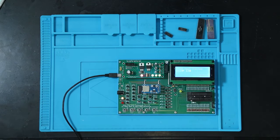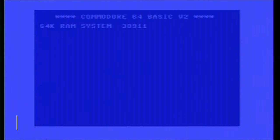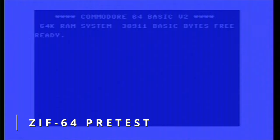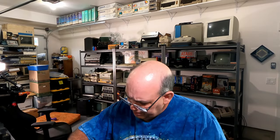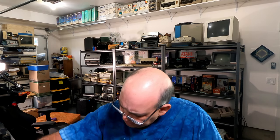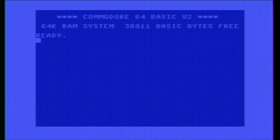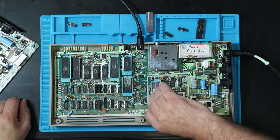Yay, boo. All right, got the ZIF 64. Hey, we got a working Commodore 64, look at that. No surprise. So first thing I want to try is let's just see if our problem is caused by that VIC chip. Does not appear to be. We got a good looking screen and we got a cursor. So good. That looks all right.